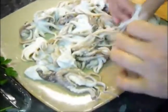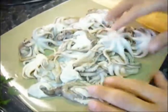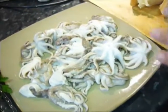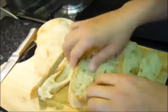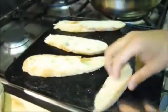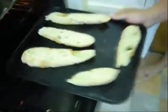The octopus has been nicely cleaned, and we've got rid of all the mucus and all the other stuff the octopus has. So they're nice and washed and clean and ready. But what we're going to do first, before we cook that, because octopus is something you don't want to cook for too long, we've cut up some slices of the ciabatta bread, and we're going to toast that. We've sliced a few slices for myself, and I'm going to put that into the oven, under the grill, and leave that for a few minutes to toast up.